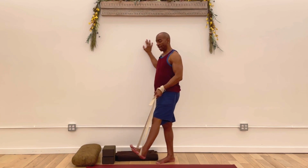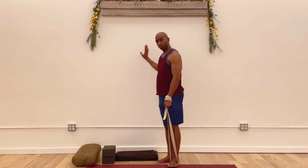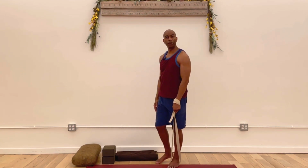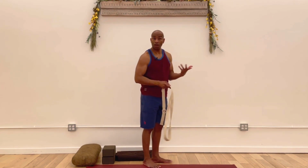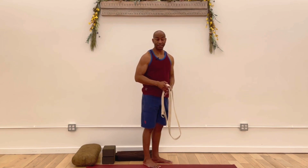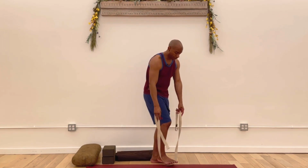Now let's go ahead and bring that foot back down. I'm just pulling away from the wall. There we go. I'm just going to turn around here. Okay, so we'll just go ahead and switch. So that's our balance with a leg extension. So same thing on the other side.